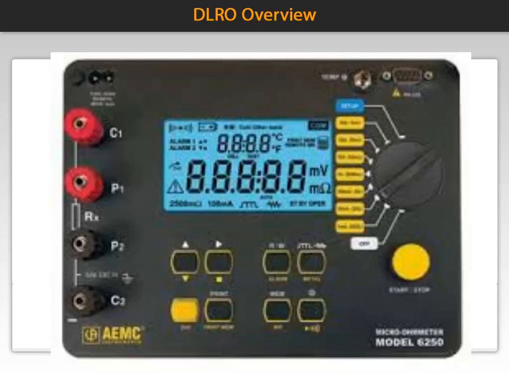The set can be set from 5 milliohms to 2500 ohms with an input current from 1 milliamp to 10 amps. As you step up the selector switch, you increase the sensitivity and move the decimal point on the display to get a more finite reading. Oftentimes this device is confused with a megohmmeter. While both devices measure resistance, the DLRO is designed to detect very low levels of resistance. We will examine the megohmmeter a little later in this course.